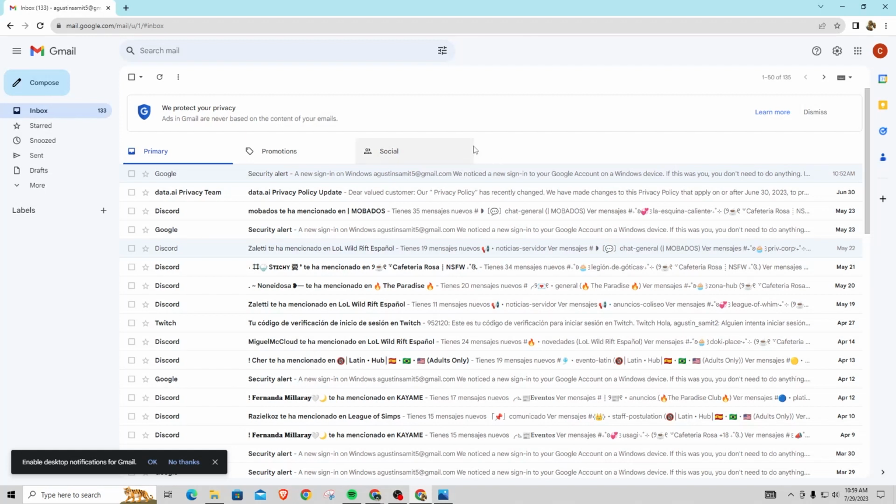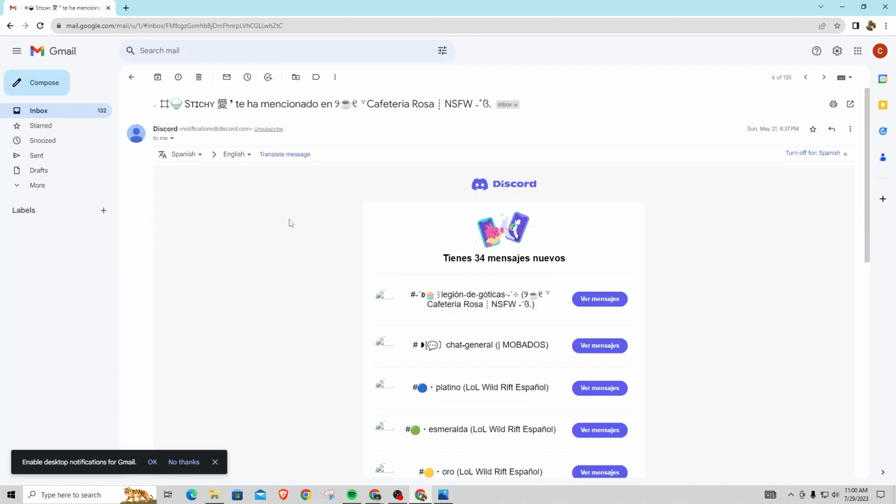So first things first, find the person or company or whatever that you want to filter the emails from. So let's say I want to filter this Discord right here. Let's say I want to filter all the Discord notifications. What I'll do, I go to Discord as you can see here. And then once I'm on here, I'll click on the three dots in the top right corner that say more. And once you do that, you're going to want to look through these options and look for the option that says filter messages like these.